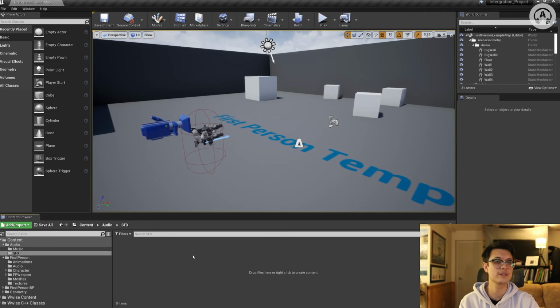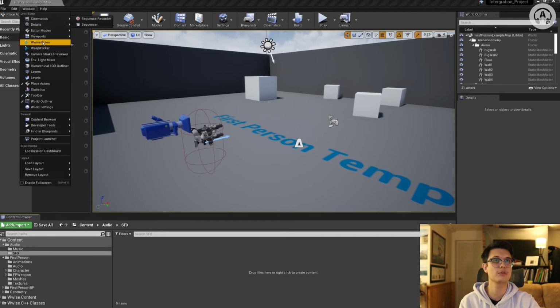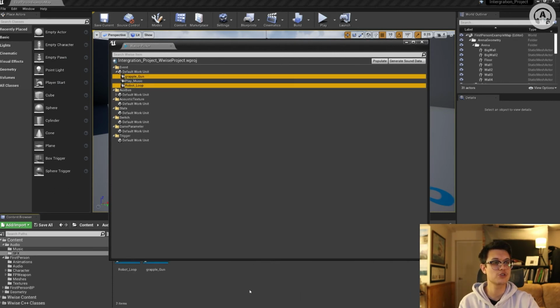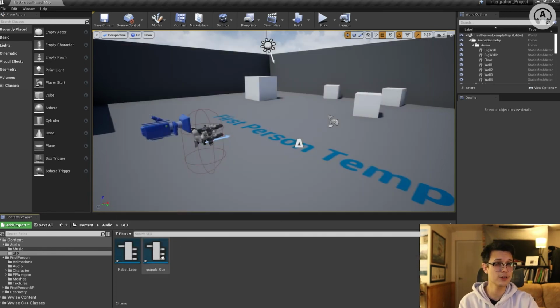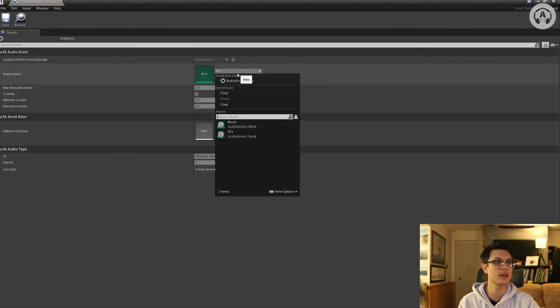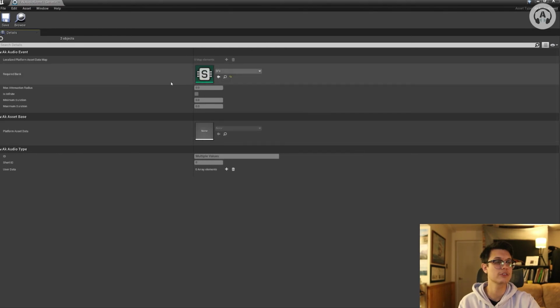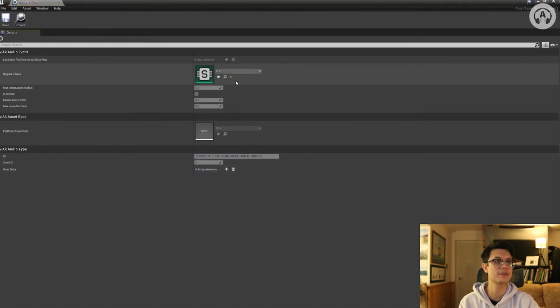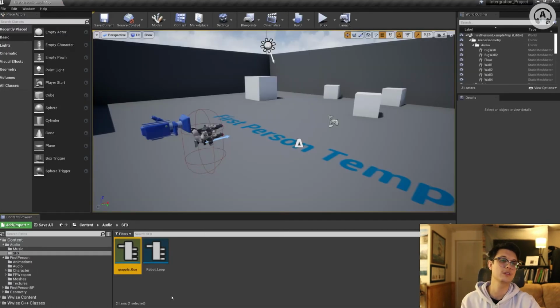Yeah, so here, sound effects, and then same sort of thing, go into Window, Wise Picker. You can select multiple things at a time, so I can go the grapple gun in this one, click and drag. Now they're in here. A good way to select a lot of them at the same time when you're importing them, hold Shift, or select if you're going around things. Right click, you can hit Edit, and then go to sound effects. You select your one, hit Save. I clicked on this one, right? But now this one is also set too. So that's just a quick way to get a lot of them set up.